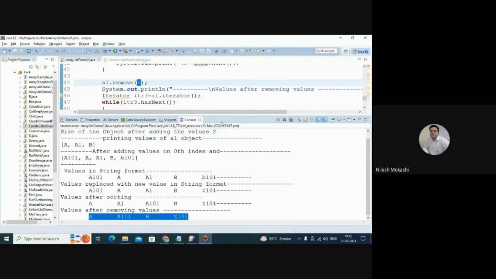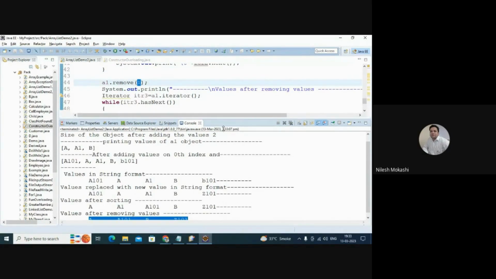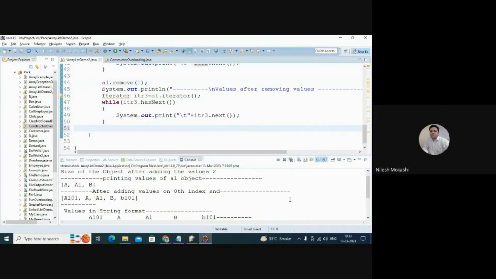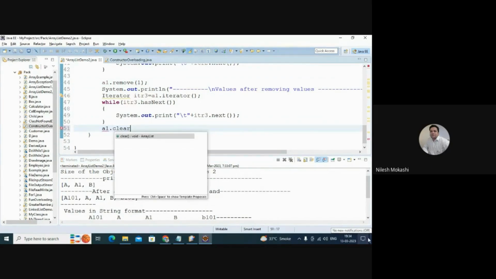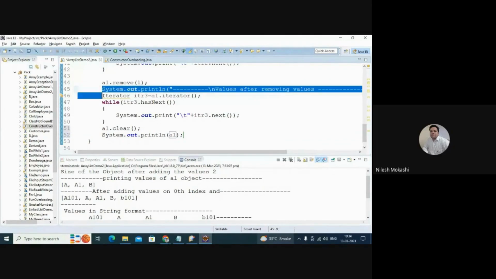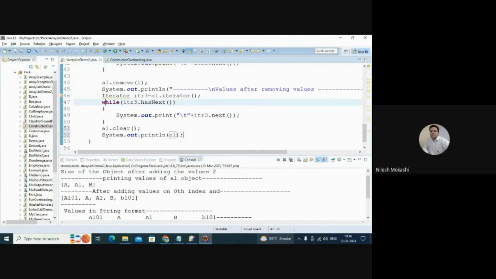Right. So this is the way we remove values step by step or individually. If you want to remove all, then you will say A1.clear. What will clear do? It will remove all the values. Now I'm just printing in object format. I will just say A1, so you will find nothing is there. I will just copy this line so that you will understand the output, and I will make it "after deleting the value". So this is how we do.